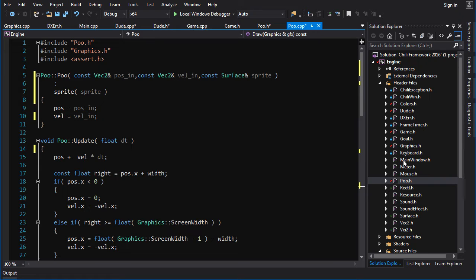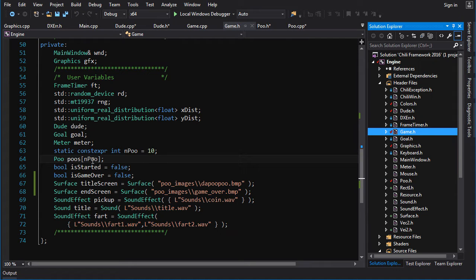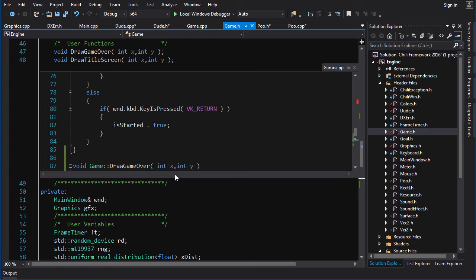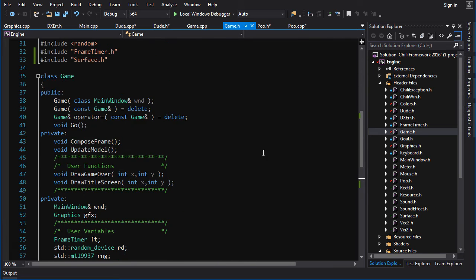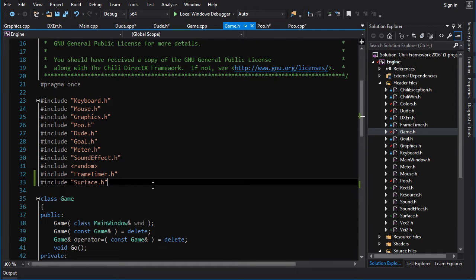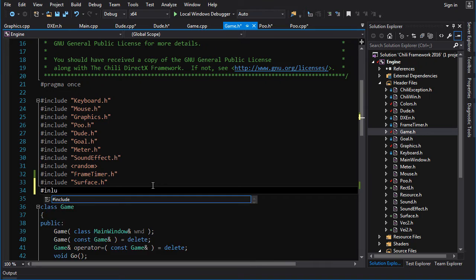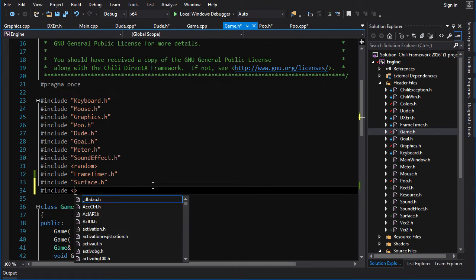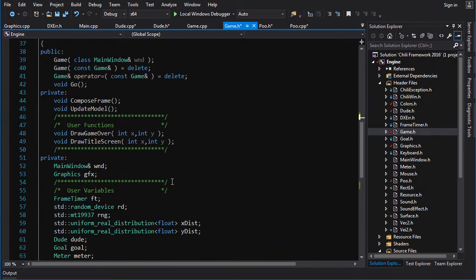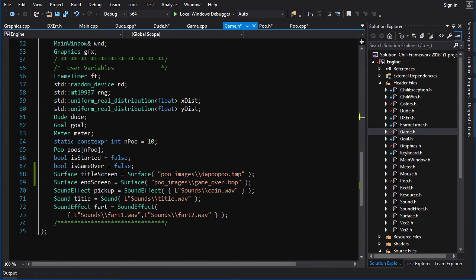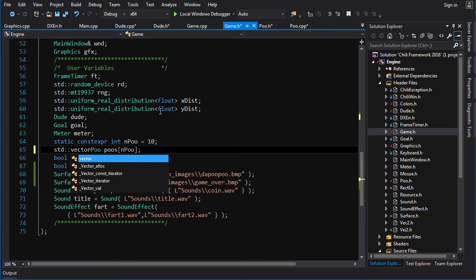Now, this is gonna break something in game, right? Because we don't have a default constructor anymore, so we can't default construct our poos like this. So what's a dude to do? Well, you know what we gotta do. We gotta do the thing that I wanted to do, and then I said we weren't gonna do, and now we're doing it. If I can spell include, vector. And this guy, get vectorized.